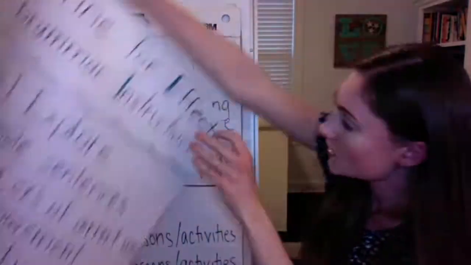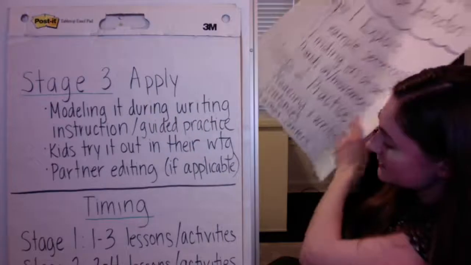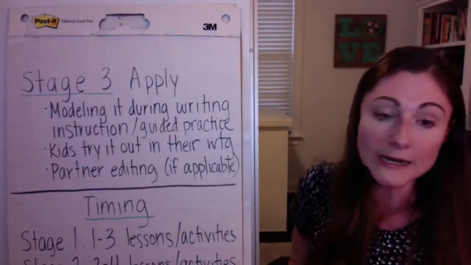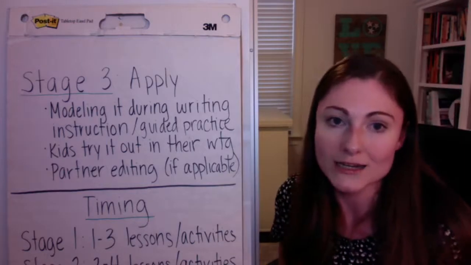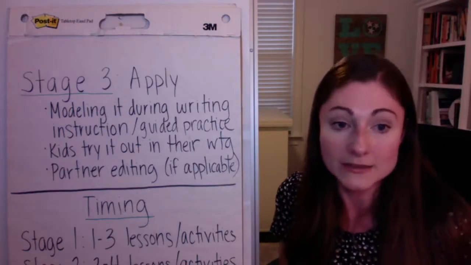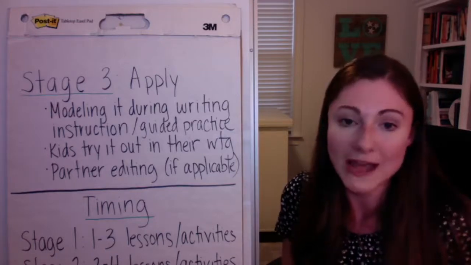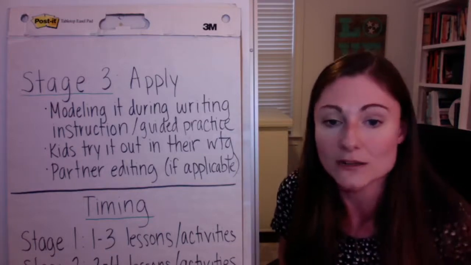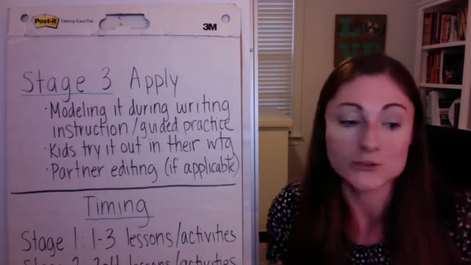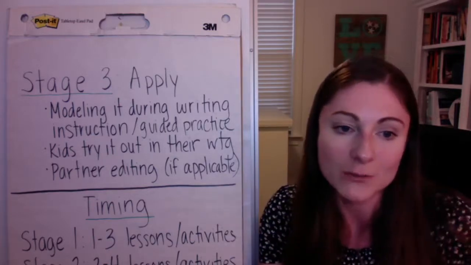There we go. This is the application stage where kids are going to take what we've been practicing in stages 1 and 2, and they're going to apply it to their actual writing. But of course, they're not going to be ready until we do a lot of modeling. So you might have your normal writing lessons, and you're taking, for example, adjectives, and you're modeling, hey, I'm writing this nonfiction book. I'm going to use adjectives to describe an elephant or describe whatever topic I'm writing about.